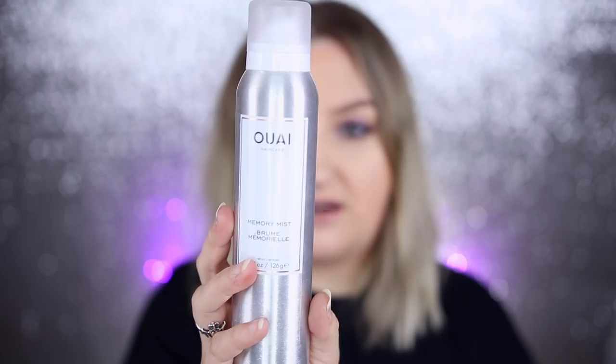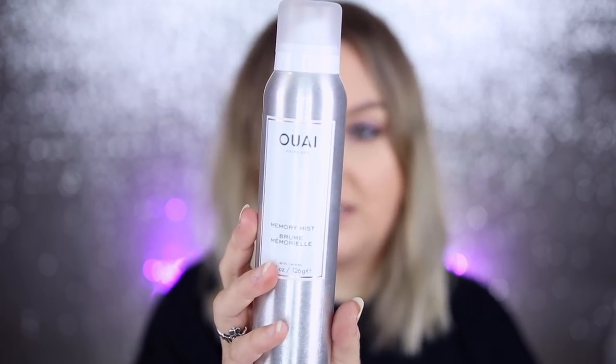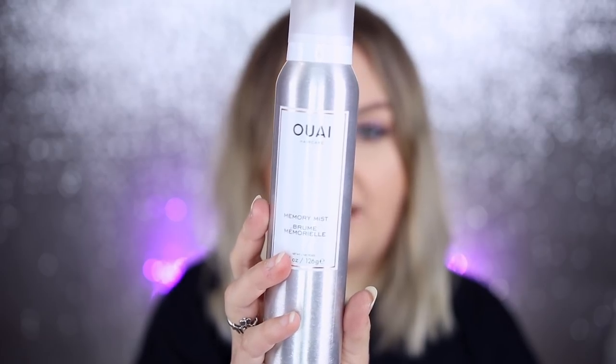I saw Katie Luster Lux mention this in her video — it's the Wayv Memory Mist. It's a heat protectant; it says 'for use before you style, this multitasking priming spray adds heat protection, shine, and long-lasting memory to any look — curls and blowouts included. The lightweight spray memorizes your hair shape and texture until your next shampoo.' I have the most flat hair in the world so I need that. I trust everything Katie says — she's human perfection. I'm going to spray the whole head. If you're super sensitive to smells, you may not like this — it's really strongly scented with floral.